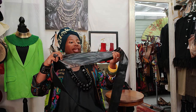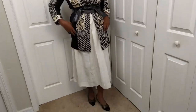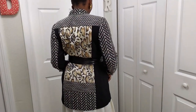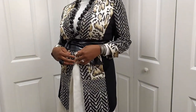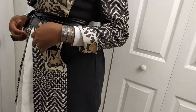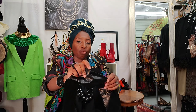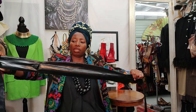Next. Oh yeah, I remember this belt. I was all about, I need me a good obi belt. It was all the rage, and I was like, yes, I need something really bold, a white belt that can cinch in my waist. But right now, I think this can go. This is probably from Shein, or no, this is definitely faux leather. Yeah, it started to rip actually here. And I feel like I have such good quality belts now.